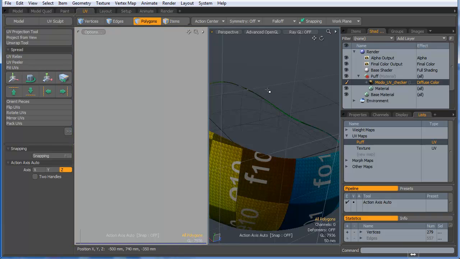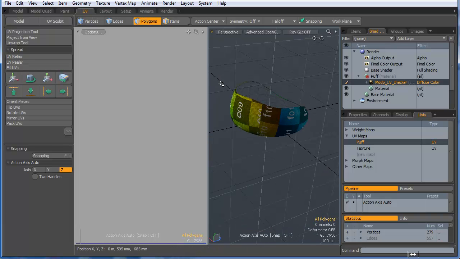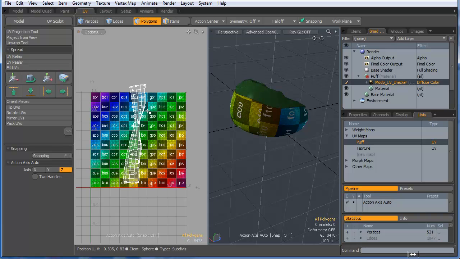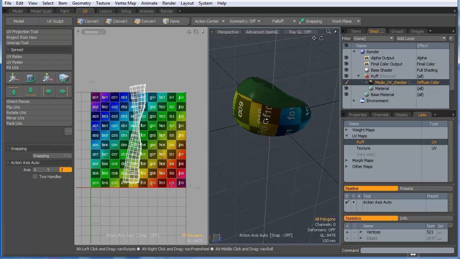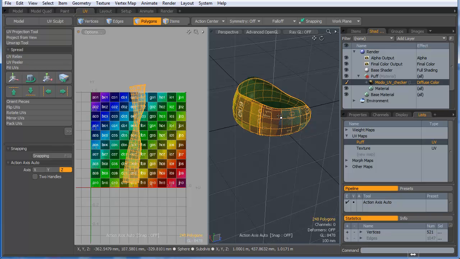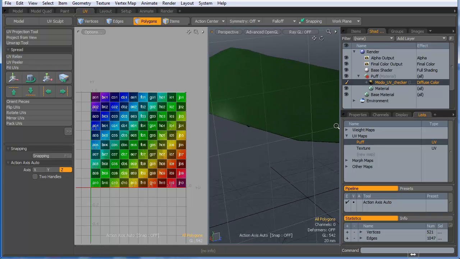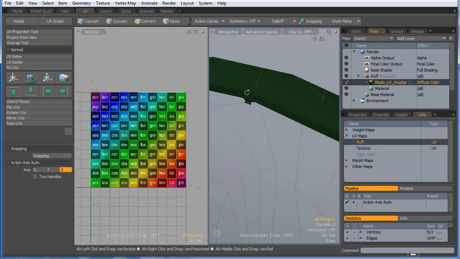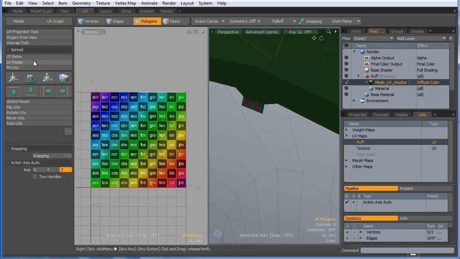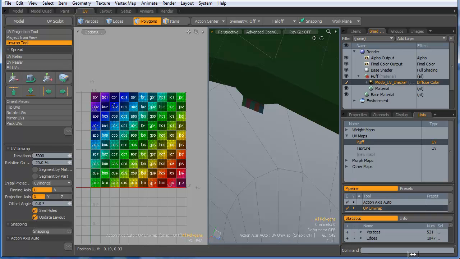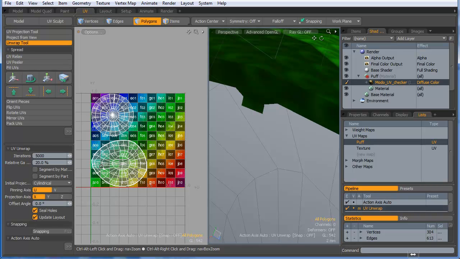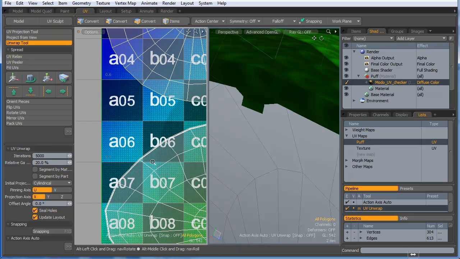I'm going back to my, I'm going to press U here, okay, then I'm going to double click those polygons and hide them, pressing H. Then let me just try here to unwrap and click, and we are done.